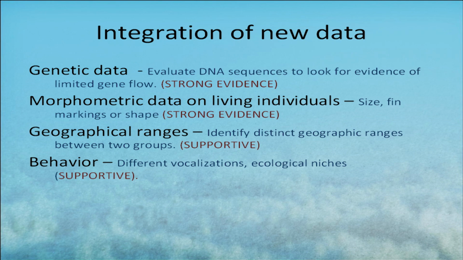And finally, behavior. Don't discount behavior because marine mammals exhibit a lot of behavior and mate choice. And if you get individuals that are showing behaviors that are drastically different than other individuals within the same species, that's a good clue that maybe they're not going to be mating and we're going to see that reproductive isolation.